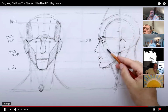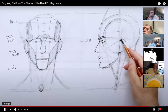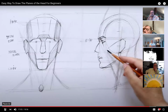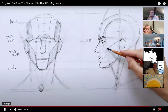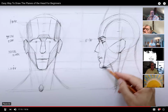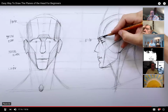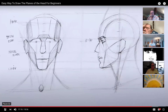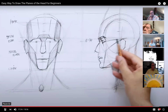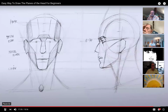And I'll go ahead and catch a diagonal line off the top of the ear to right about the nose line, and then come down to find the chin and where it fits into the jaw. And then you can define this a little bit more here, the side of the eye socket, and then just draw a line to the top of the ear, and then you've got that cheekbone all placed and spaced correctly.